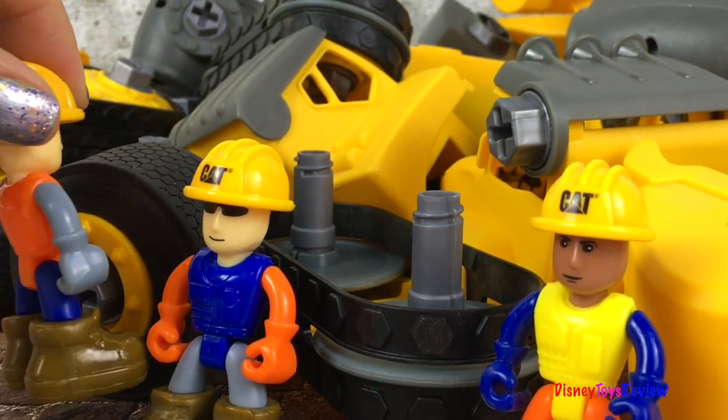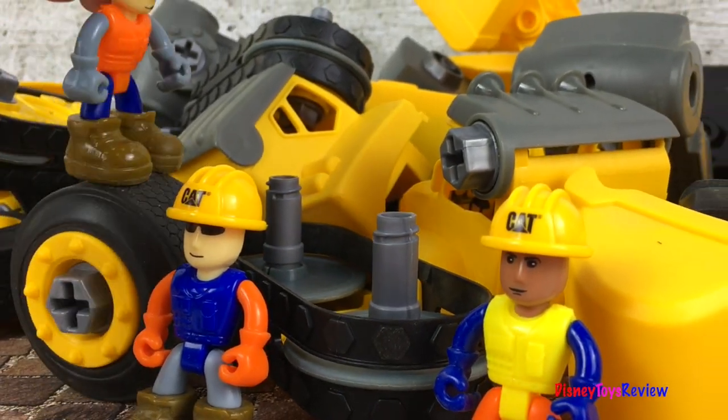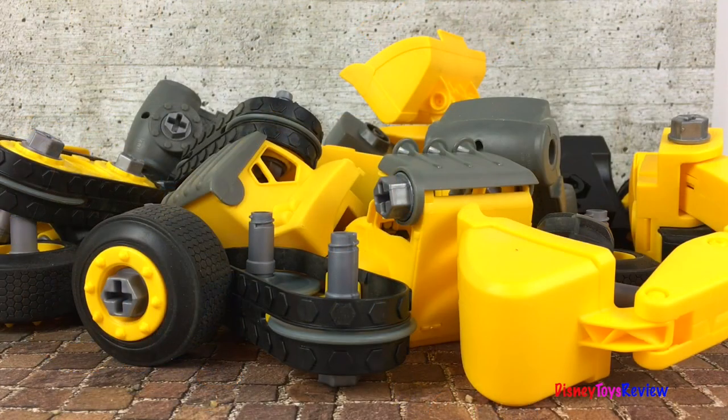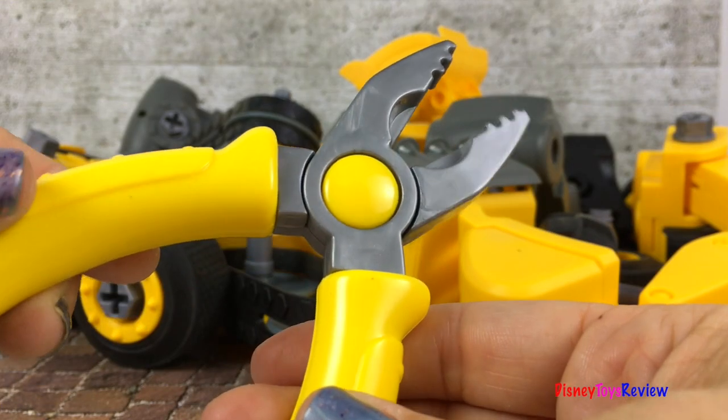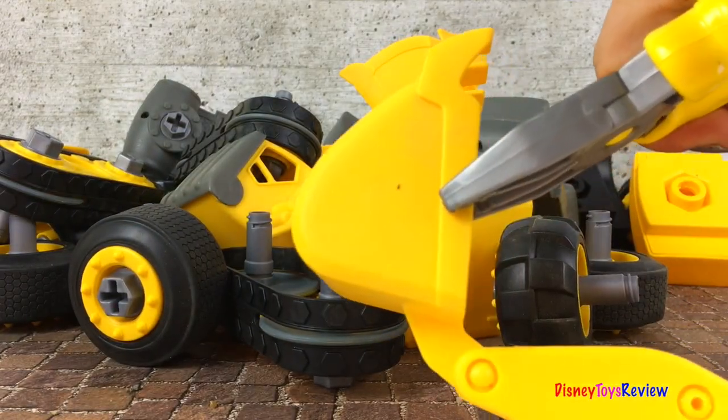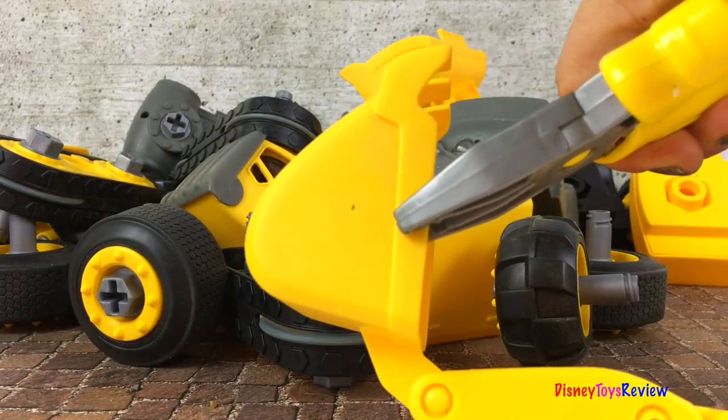Oh my, look at all our mighty machines! What happened? It looks like our construction workers could use some help. Good thing we have some tools ready. Let's grab some pieces with our pliers. It looks like we're building the excavator first.